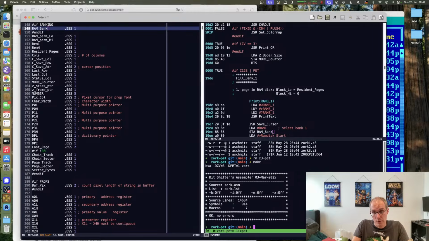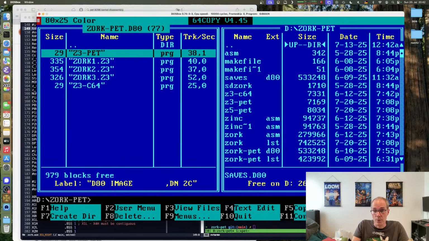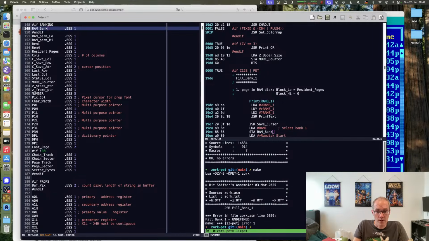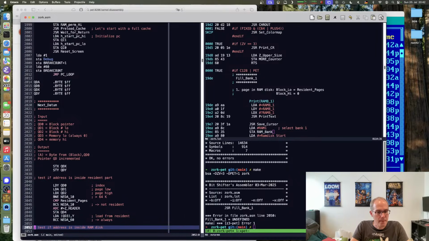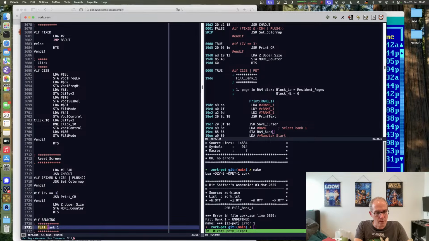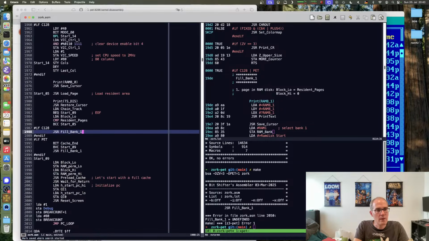So now let's have a look. Before we were 7169, okay. Gonna run make and fill bank 1 equals undefined. Okay, line 2050. Ah, yes, okay. Fill bank 1. Okay. If PET.